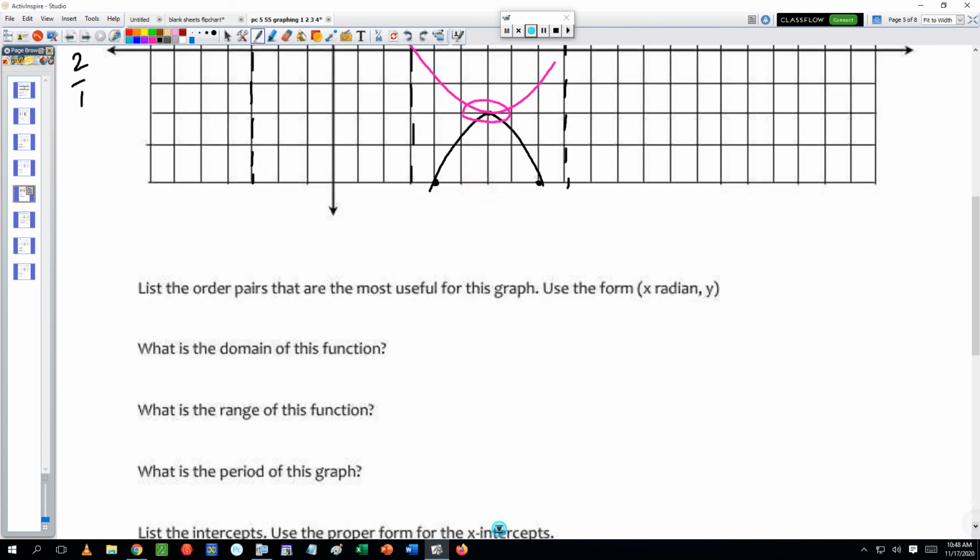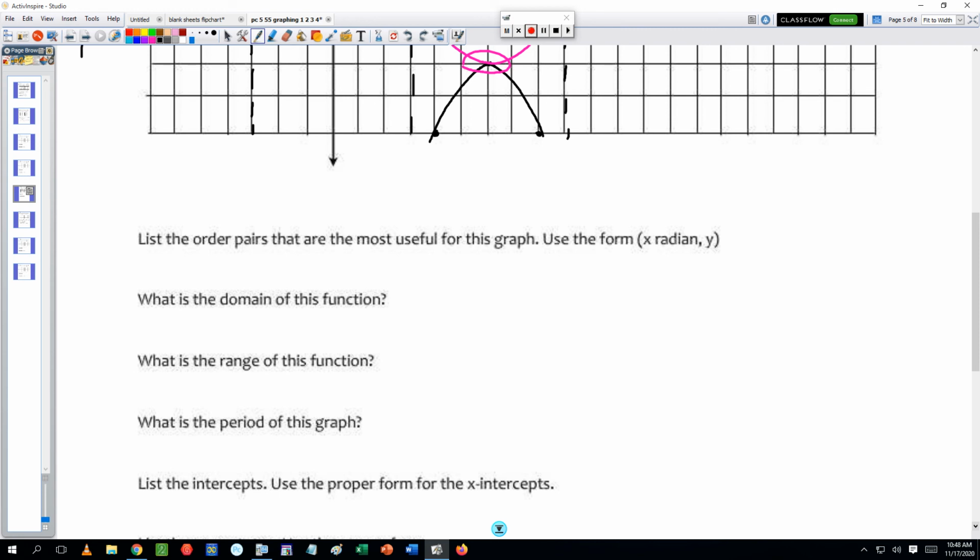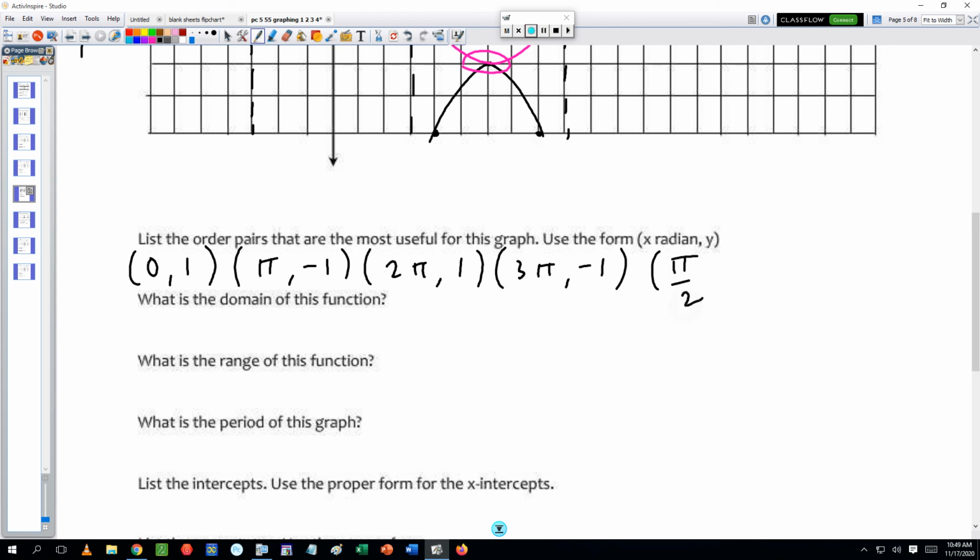All right, some nice points. 0 was a nice point. Pi is a nice point. And if you keep going, every pi from there will be nice points. And they'll just alternate back and forth from 1 to negative 1. Pi over 2 was nice, but it really wasn't a point. It was an asymptote. So that's going to help us with our domain. All real, but pi over 2 plus minus. And 3 pi over 2 was helpful, again, but it was an asymptote. And those are pi apart, 180 degrees apart. K pi.